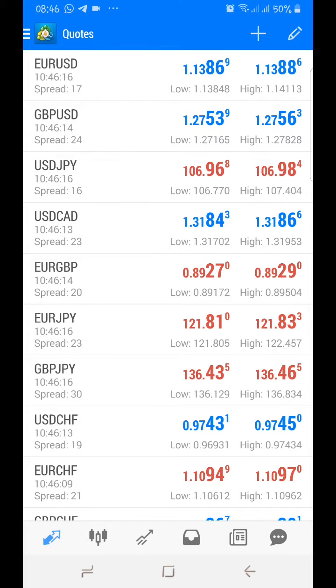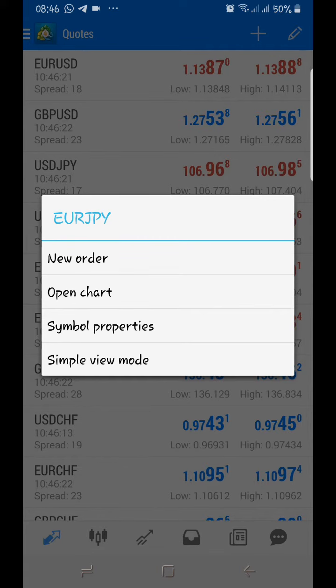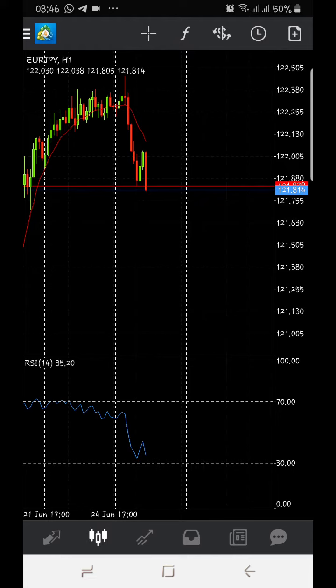So let's assume I've done an analysis on Euro JPY. I'm just assuming here. I want to see the chart first. Now I come to this chart, and based on my analysis, purely assumption, past results do not guarantee future results. Right now I'm only assuming. I've not done any analysis. For the purpose of this class, I'm assuming a sell on Euro JPY.